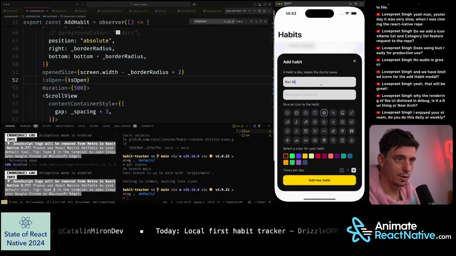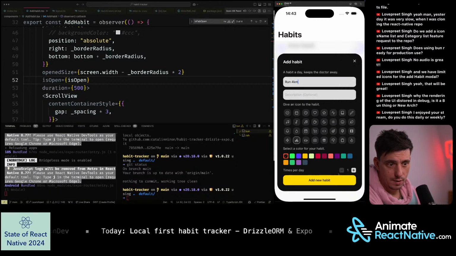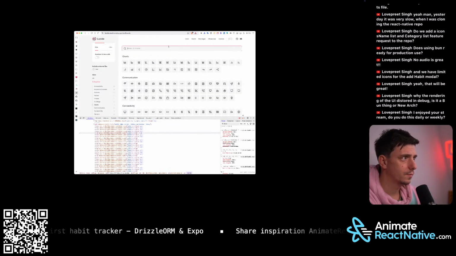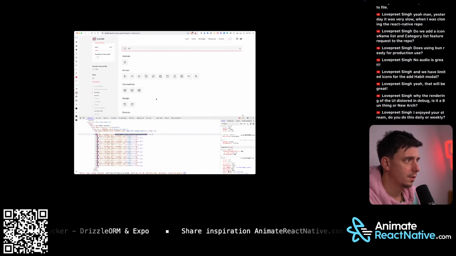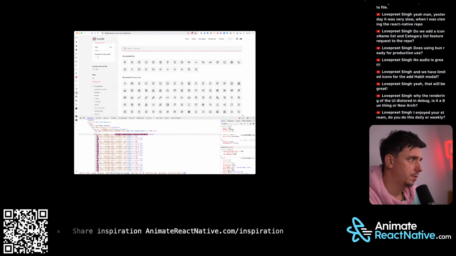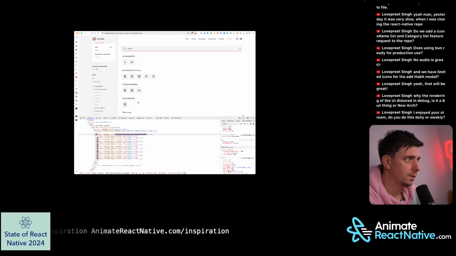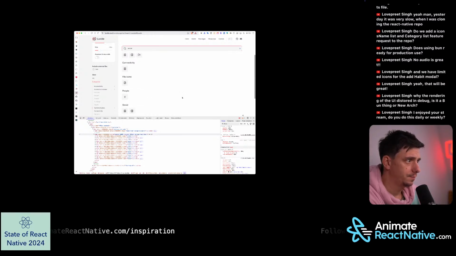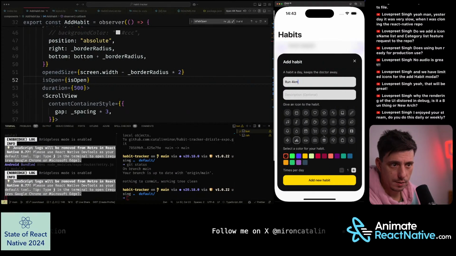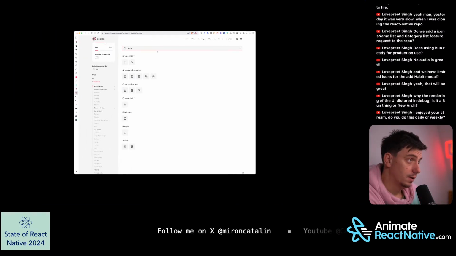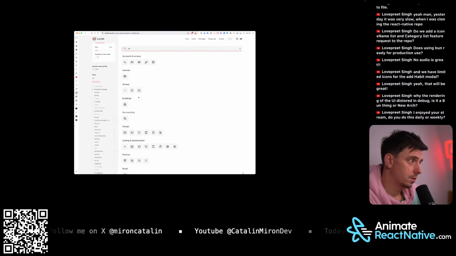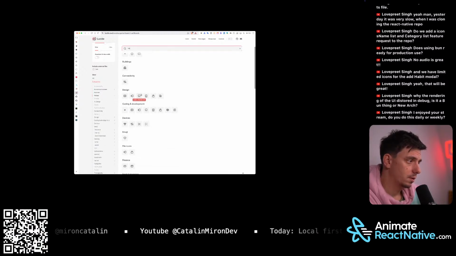Run 4 kilometers. Do I have actually a Lucide icon for running? People. There is no running. Okay, it's okay. Car.